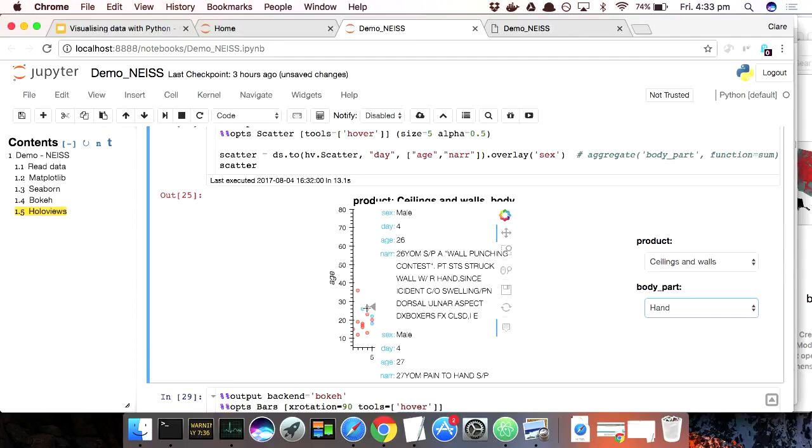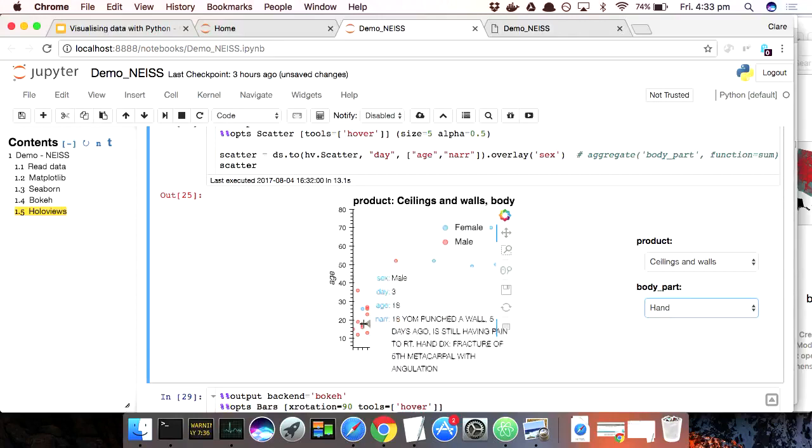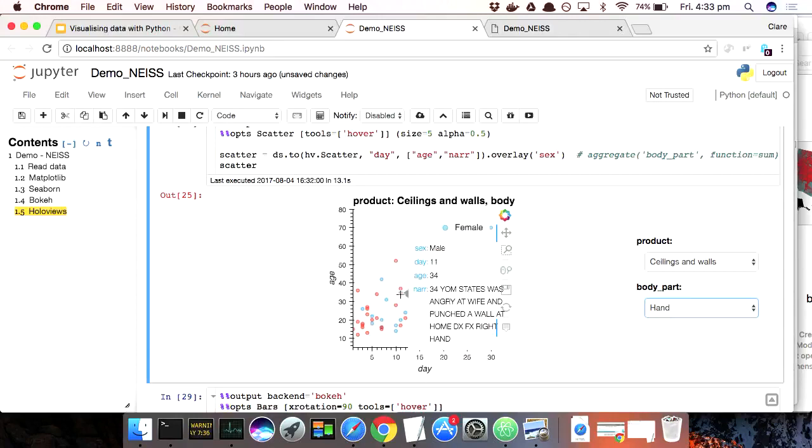This one is punching the wall. This one is punching the wall. Punching a wall. And look, it's fairly young people who seem to punch the wall, or at least not younger than middle-aged people, both genders.